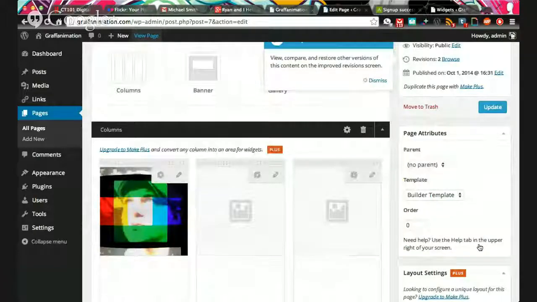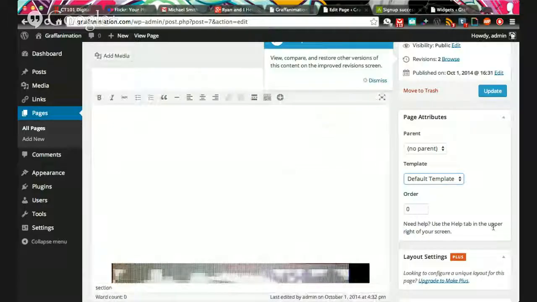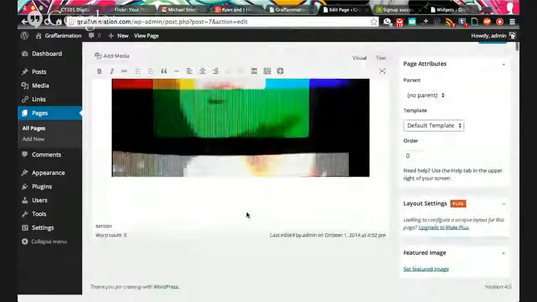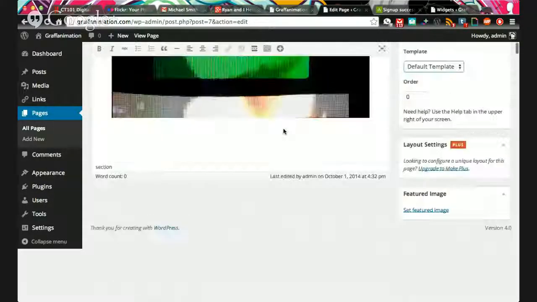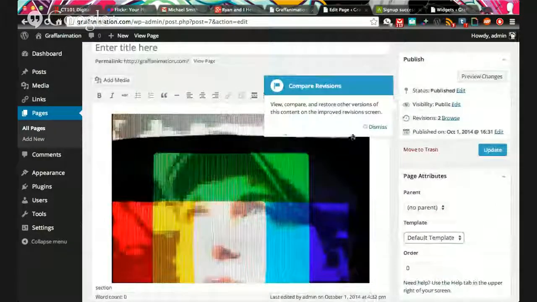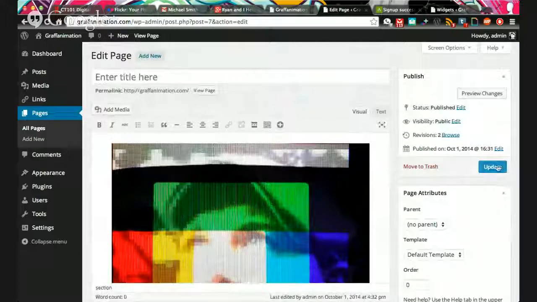Let's see. If you look at page attributes, if you change that template, maybe it would show up. There's the possibility of it being there, or maybe even lower, below the post itself, or the content of the post itself. Oh wait, it might be set to only upgrade to plus. I think so.